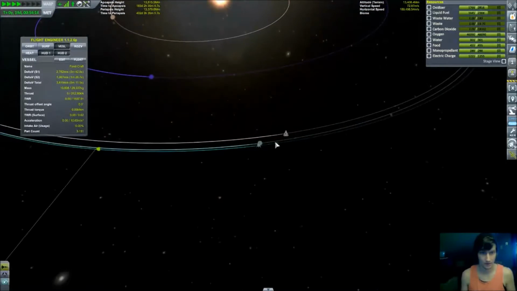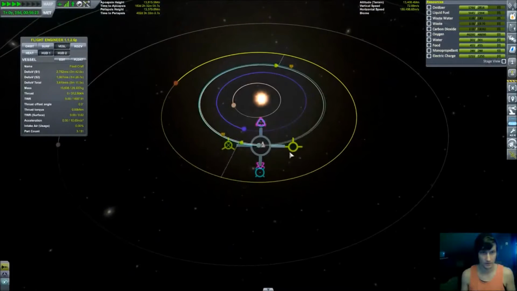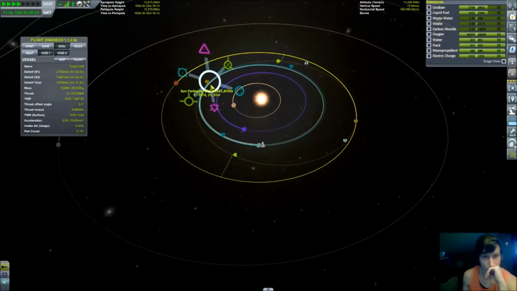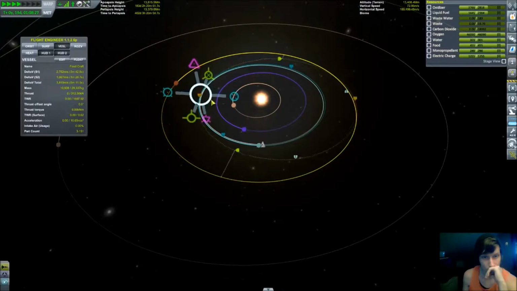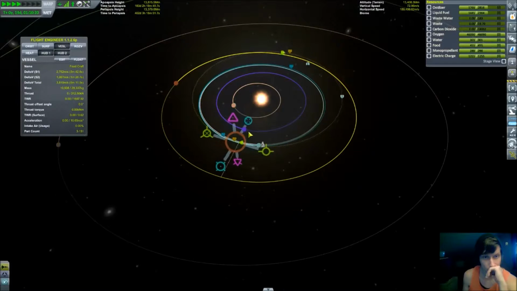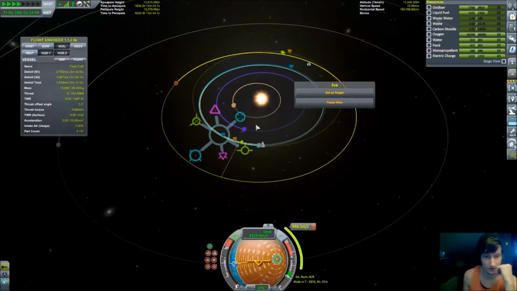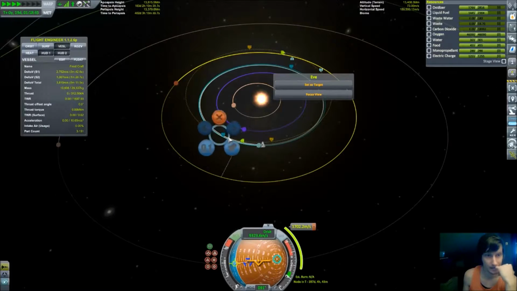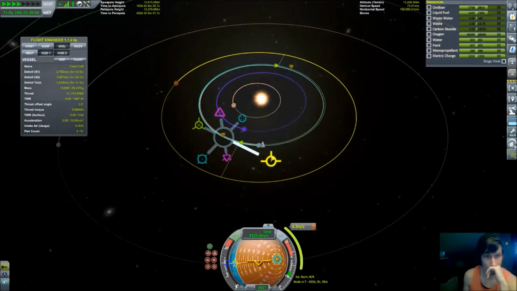Duna. Set Duna as our target. Add maneuver. Okay, what is this getting up to? Yeah, that is not a healthy maneuver. Okay, let's jump.